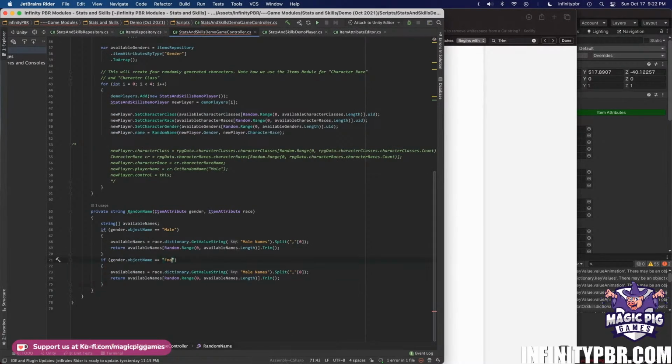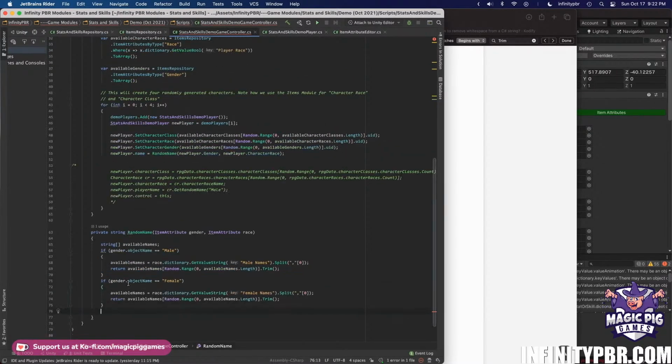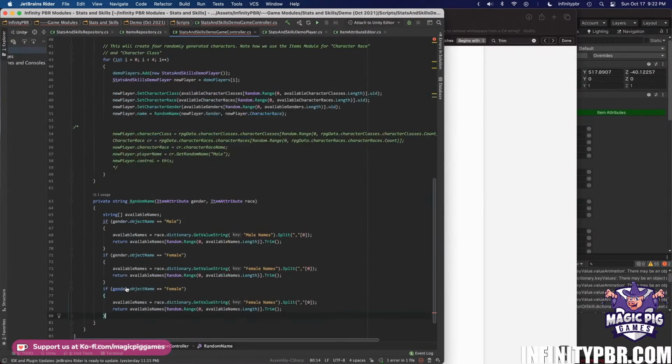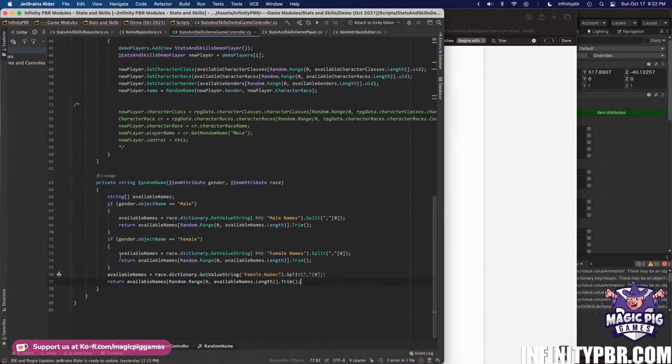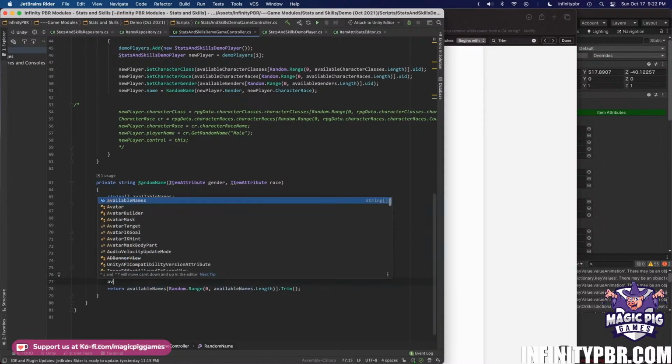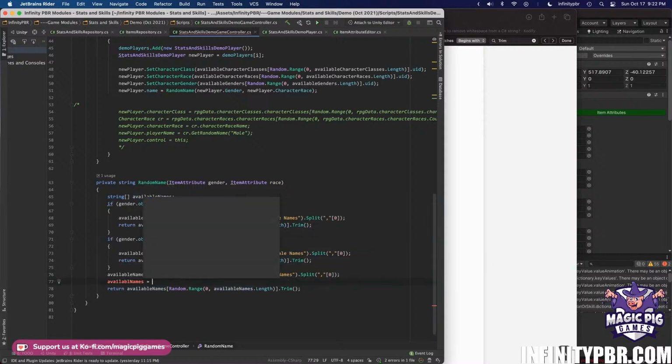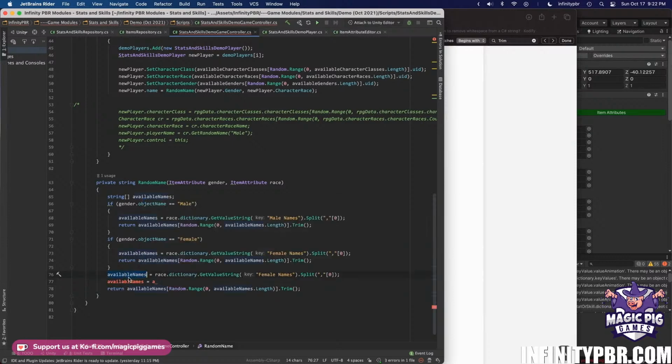If it's female, then female names, and otherwise, non-gendered, then we will not need to do an if. Available names is going to be that, and then available names equals, oops, spell it right.